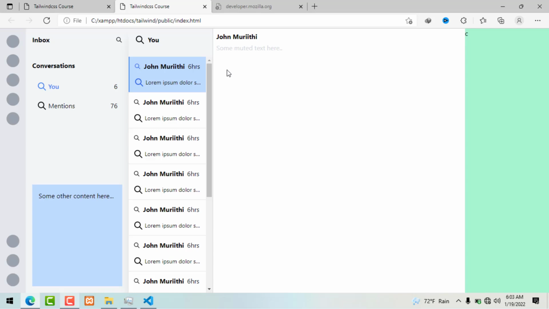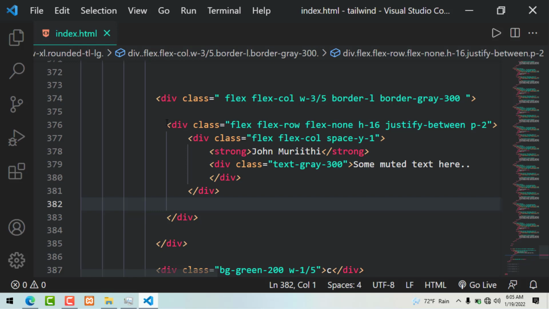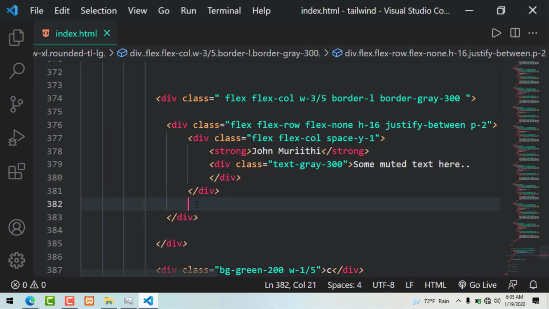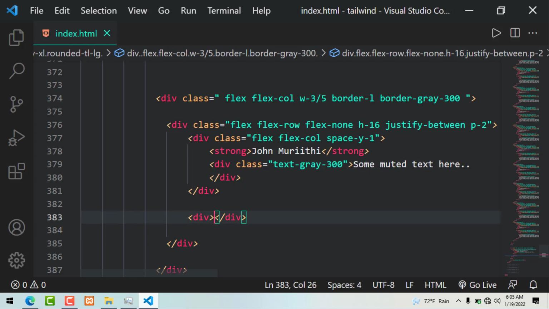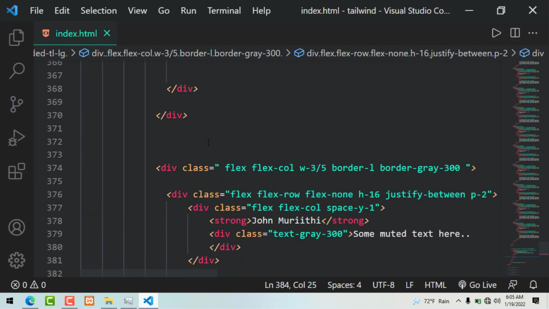So now we can go ahead and create the bottom part here. So this part here now contains the communication. So within this div, we are now going to add yet another div, a child div here. So a div, we can maybe create some space here a little bit, and inside this div, the first thing that you're going to have is an icon.